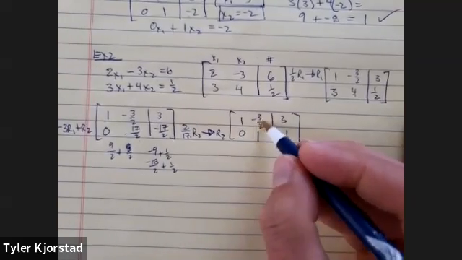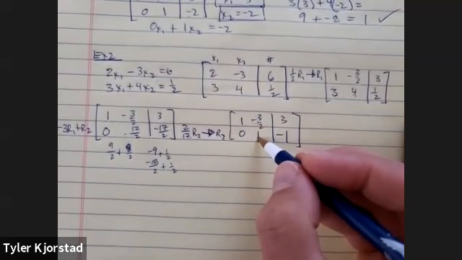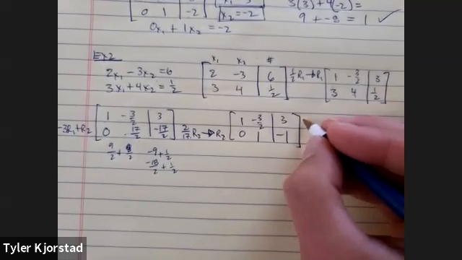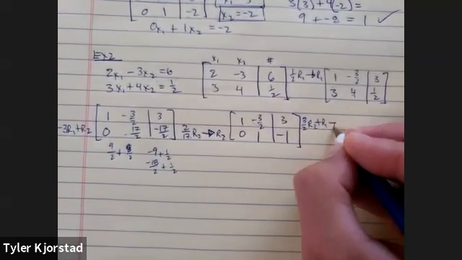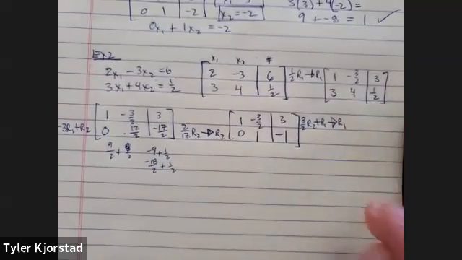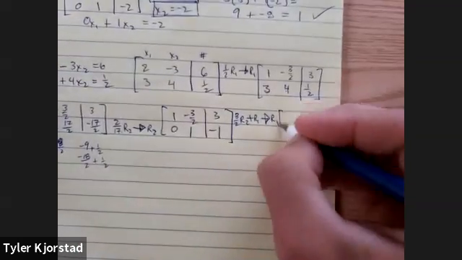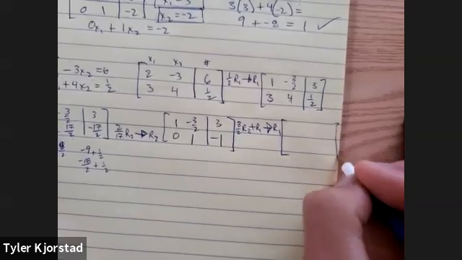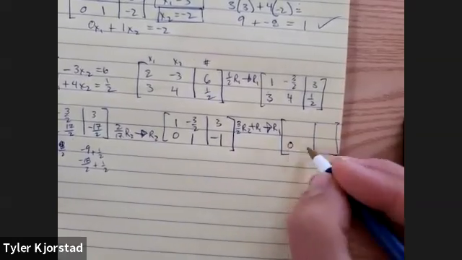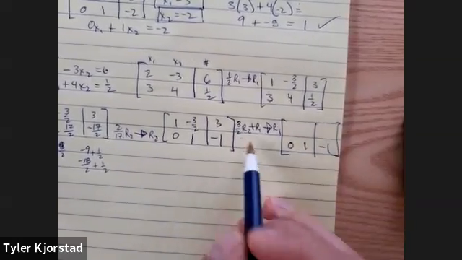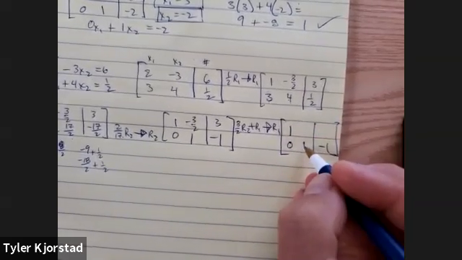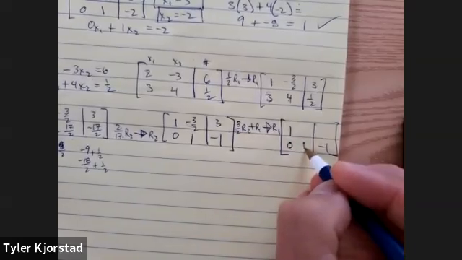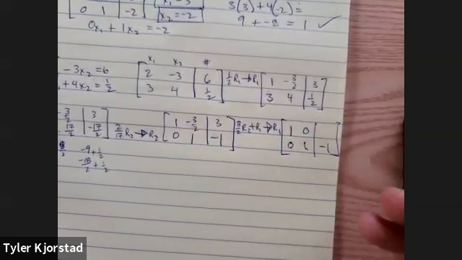Now I need to get 0 here. So why don't I just multiply this row by 3/2? So 3/2 times row 2 plus row 1 becomes the new row 1. And hopefully I won't run totally out of room here, but the bottom row stays the same. And I have 0 times anything still 0, plus 1 is 1. Yep, that's the beauty of that. And then 3/2 times 1 plus -3/2 can be 0. That was the whole point of why I did that.